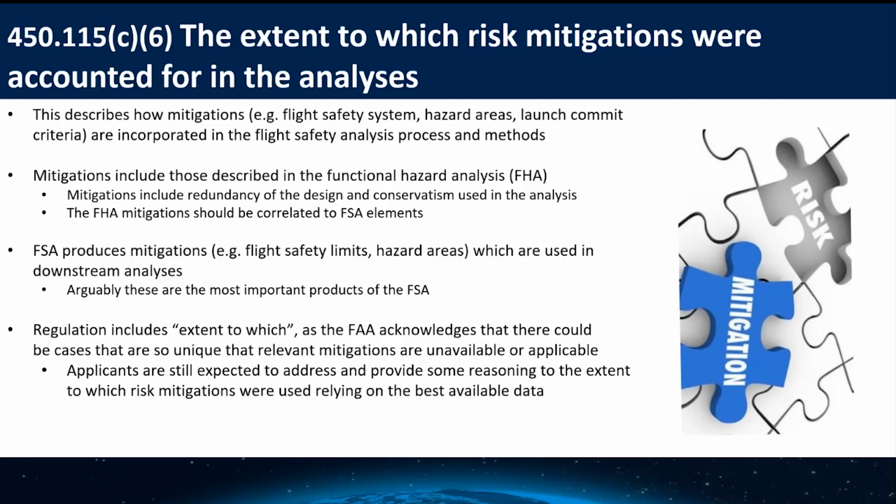Regulation, just like with benchmark, includes the statement of extent to which, as the FAA acknowledges that there could be cases that are so unique that relevant mitigations are unavailable or are not applicable. Applicants are still expected, again, to address and provide some reasoning to the extent to which risk mitigations were used, relying on the best available data.